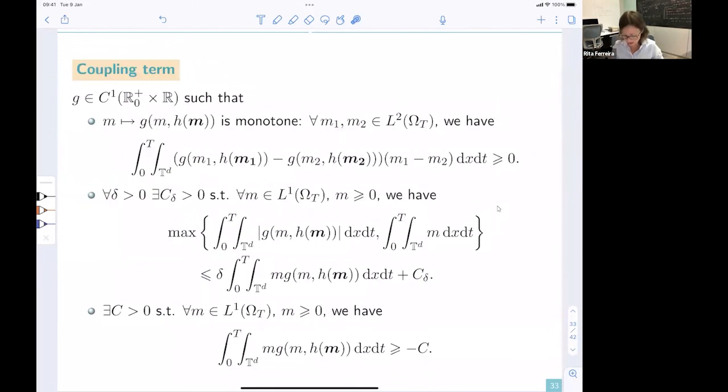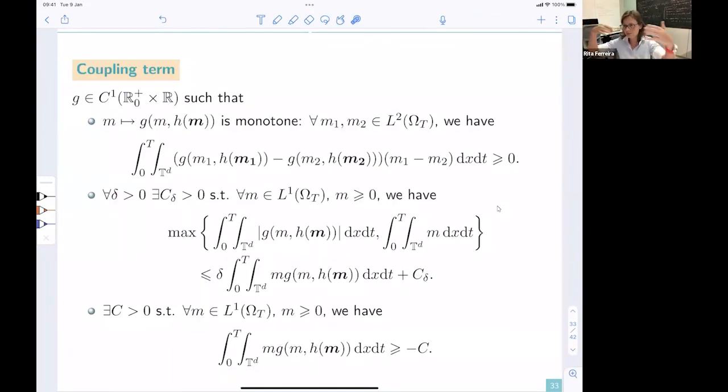So this is the expected, unexpected assumption. This one is a technical one. Like I said, rather than thinking of particular examples, we were trying to understand what the structural assumptions on our data were that would enable arguments. And these are quite common ones in the literature, and it has to do with establishing some a priori estimates.